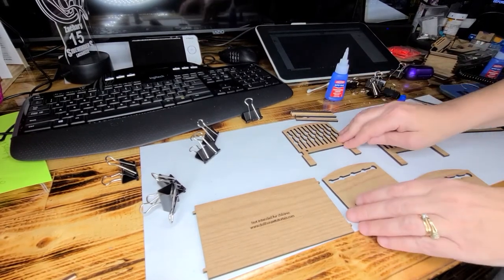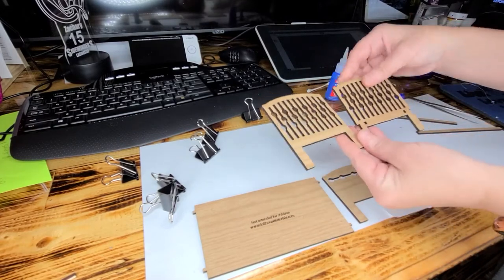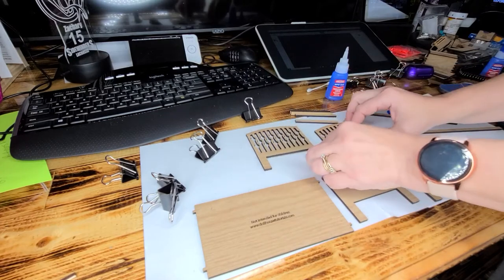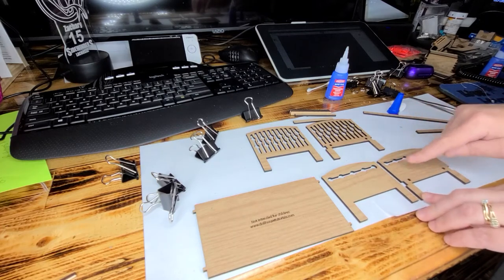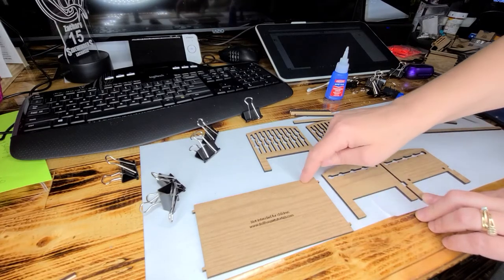So in the kit, it will have two types of head and foot boards. One will be notched and one will not. The larger one is the headboard, the smaller one is the footboard. On here, you'll have the little notch. That's going to be for the edge of these.